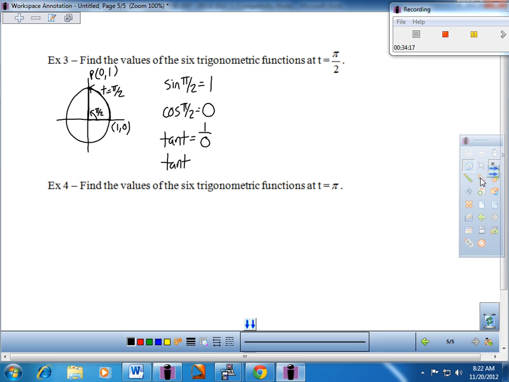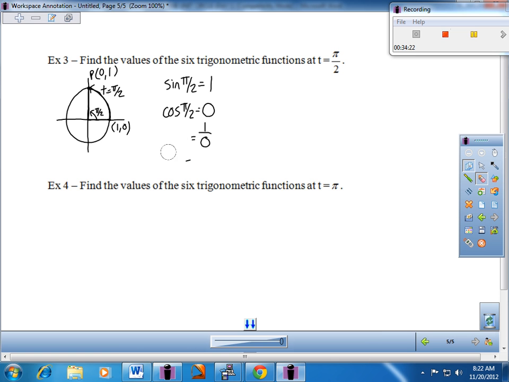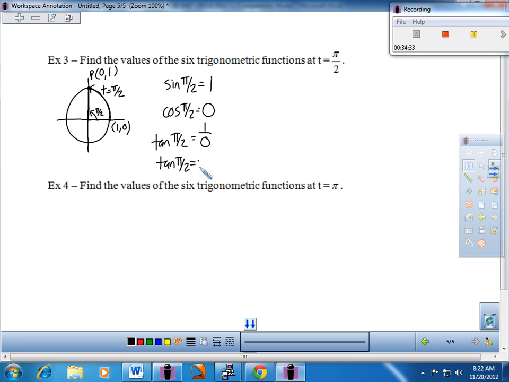So the tangent, oops, I missed something there. Let me just erase so I can get it right for you. I put it as a t. Didn't mean to. So tangent of pi over 2 is, of course, undefined. So not all the trig functions are defined at every single spot. So tangent of pi over 2 is undefined. If you want, you can start boxing them up, kind of final answers there. There are your primary 3, of course. Let's go ahead and get the secondary 3.